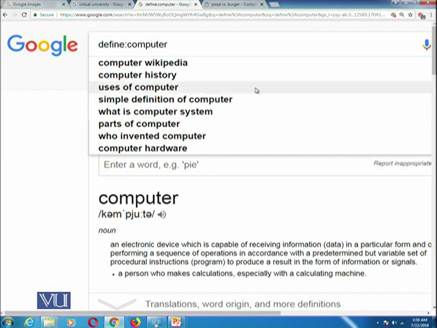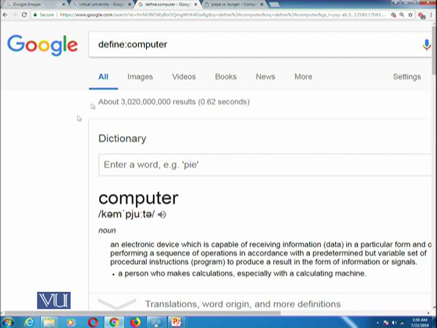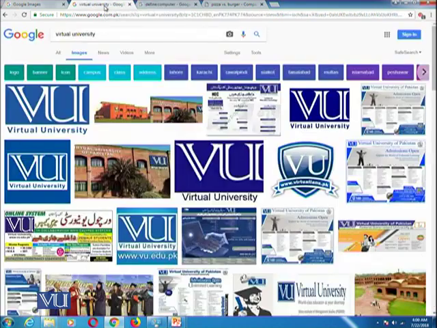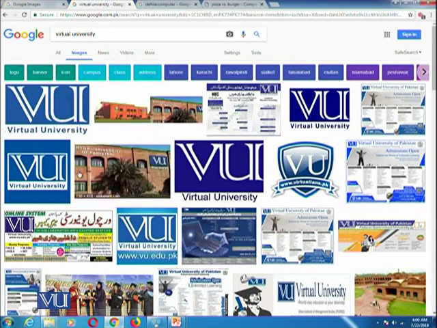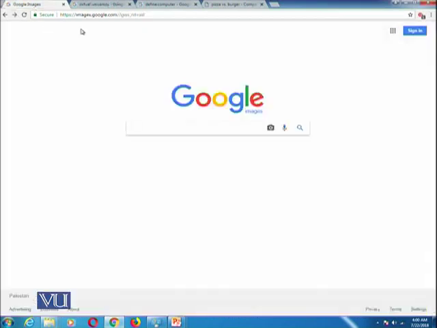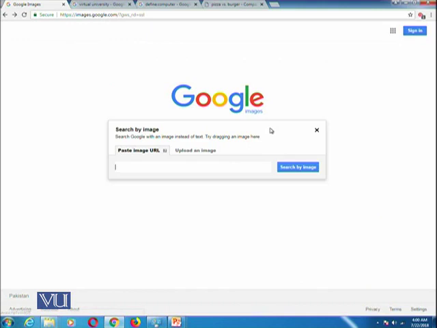Then there is another interesting thing in Google: you can search images by using an image. For example, I have searched virtual university images, and I have selected this image, and I want to search for images similar to it. I will copy the image address from here, and there is a dedicated site on Google known as images.google.com, where you can use this option.